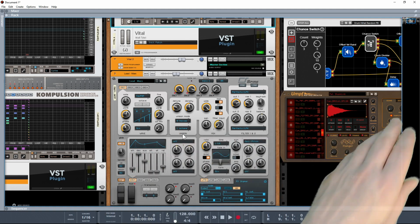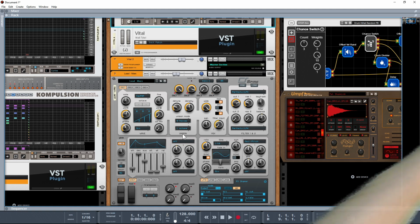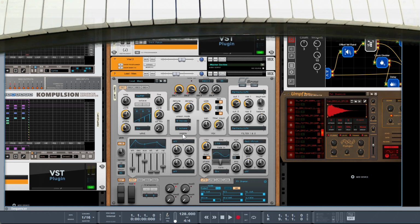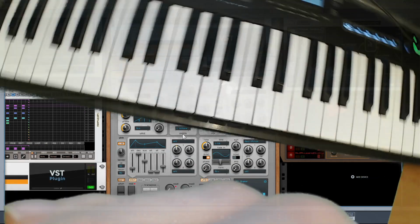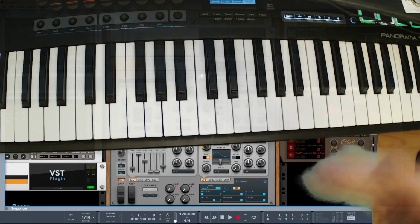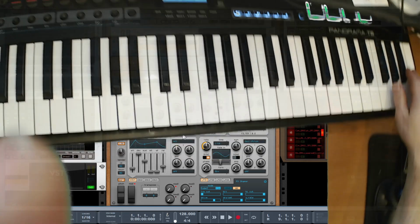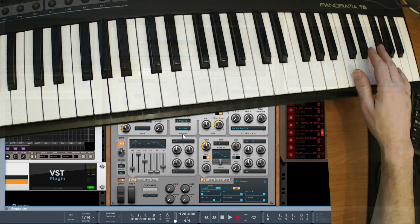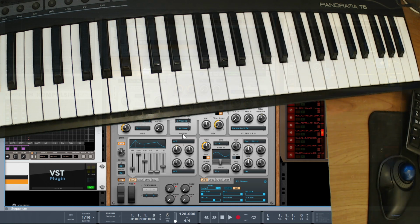I don't know, can I go mad here? Can I rearrange my office? Let me see if I can rearrange my office a little bit. Can my keyboard fit on the screen? I don't think I can. Oh dear. Oh, I know. I'll move my camera up. What about if I move my camera up? Oh, that's a little bit harsh.